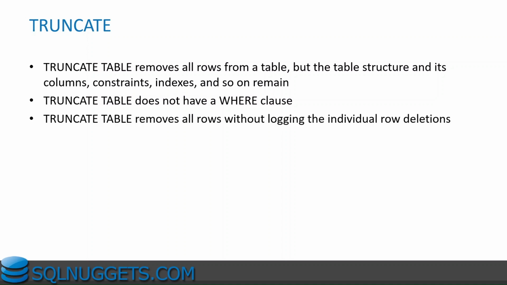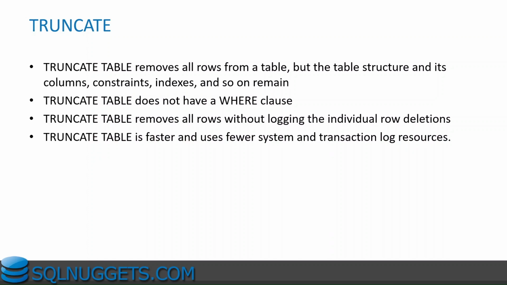Truncate removes all rows without logging the individual row deletions like delete does. So delete is going to log each individual row that it removes. Truncate does not do that. So this is a much safer option for your log file. Truncate table is faster and uses fewer resources than running a delete statement across your entire table.